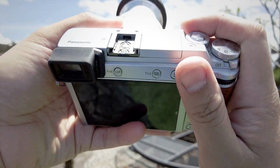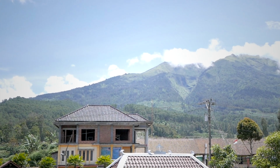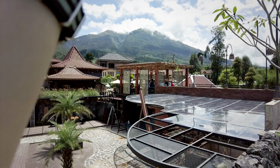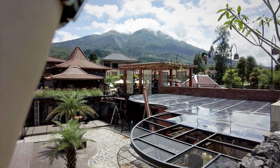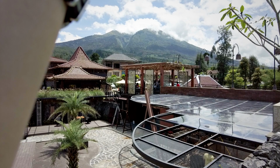with the 35-100. I'm trying to get to the ridges, those V-shaped ridges at the volcano. I'm trying to capture it with the 35-100mm. So let's try to focus on that area because I think it makes a really nice abstract landscape photograph. So as I predicted, it looks really nice. I just want to include that ridge with the sky.